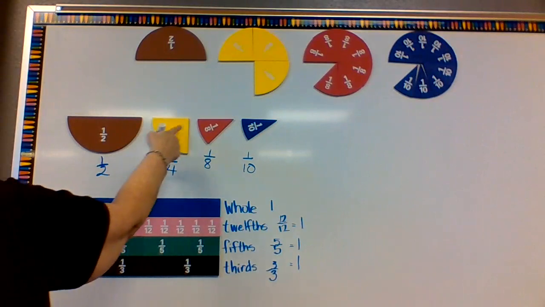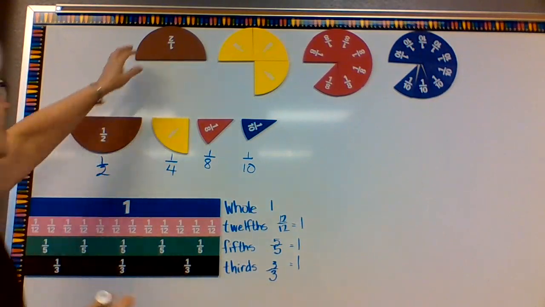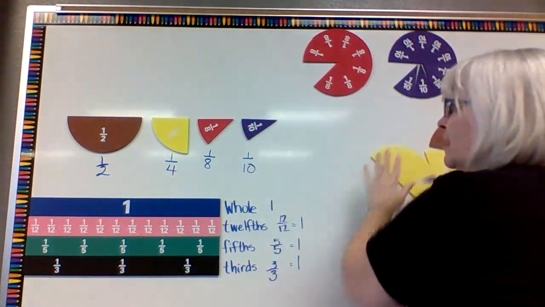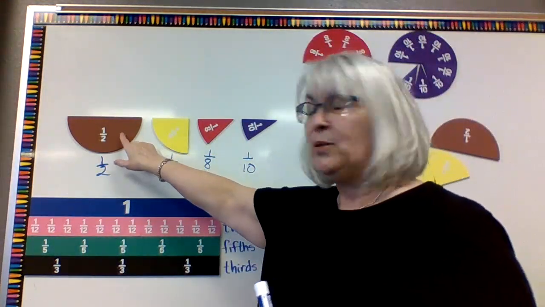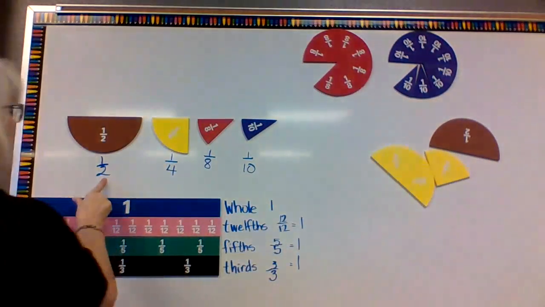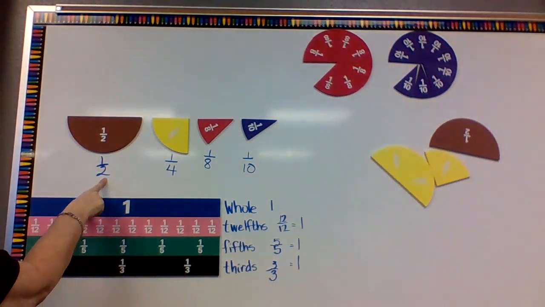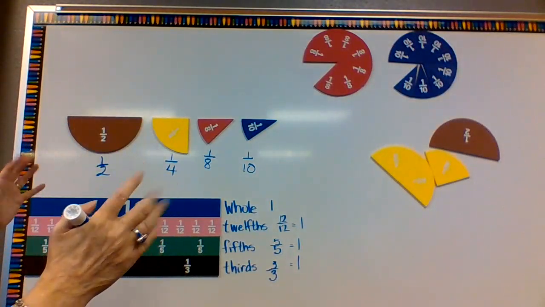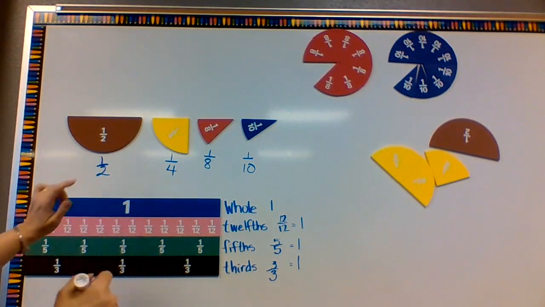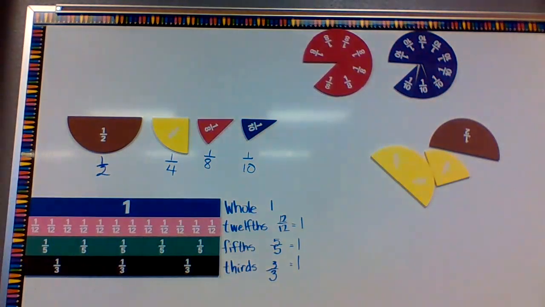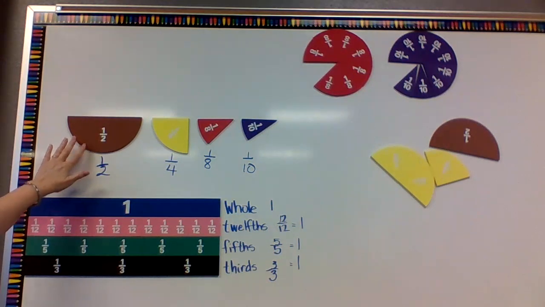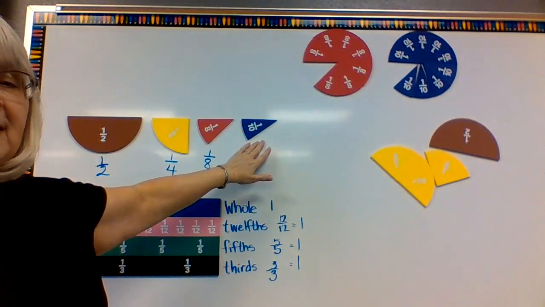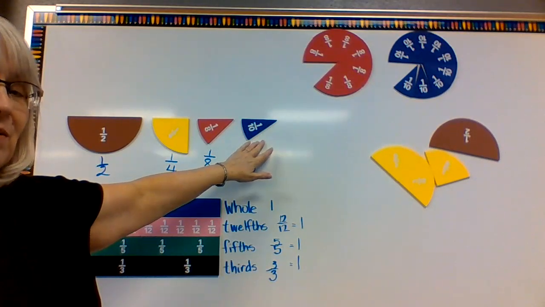Okay, here is one big thing about fractions. All right, let me move these out of the way so I can write up there. The larger or the bigger the piece, the smaller the denominator is going to be. The smaller the denominator, the bigger the piece. All right, let me show you why. To make a whole, it only takes 2. So if it only takes 2, the piece gets to be larger. To make a whole here, it takes 10 of them, so the pieces have to be smaller.